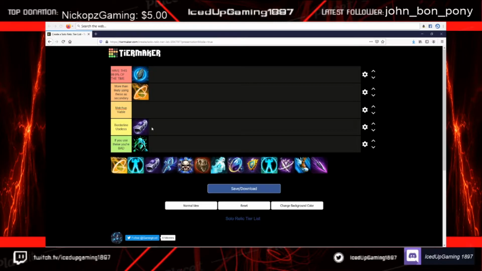Plus, at the same time, Bracer is super selfish. It doesn't even heal your team; it just heals you. It's such a selfish item. And selfish items in the 5v5 game don't really work out too well.